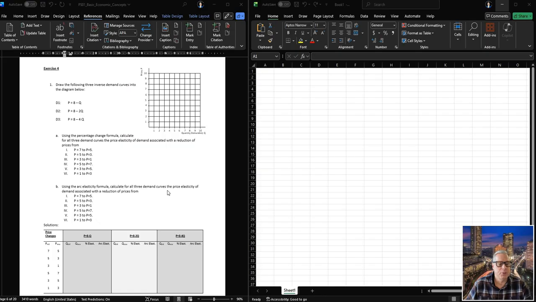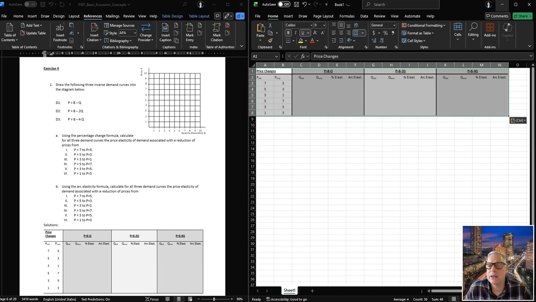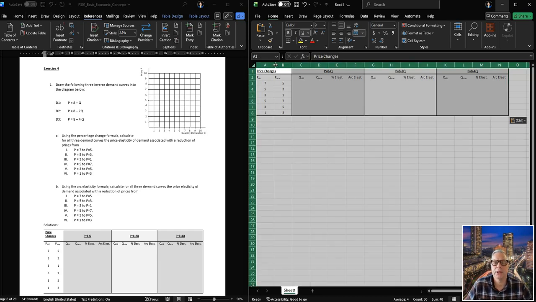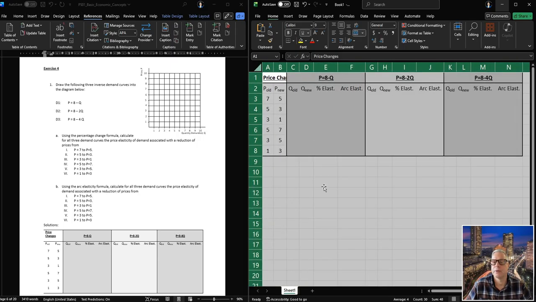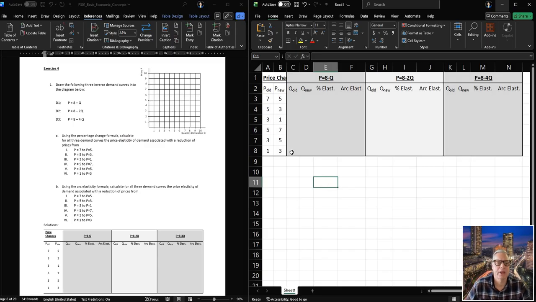So that's quite a lot of work, and in order to simplify that a little bit, what I suggest is that I'll illustrate everything in Excel. So I copy everything from the Word file and I paste it into an Excel sheet, and I hope that this makes it a little bit easier. Okay, so now we can see everything. Okay, so we always have price changes, old to new.